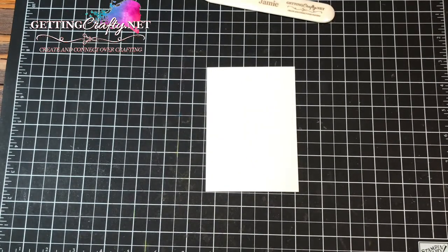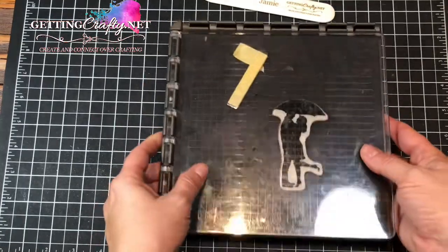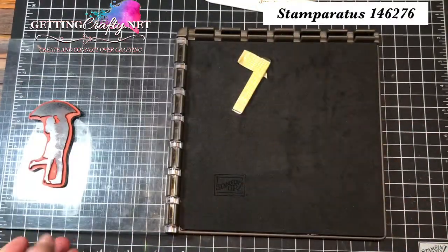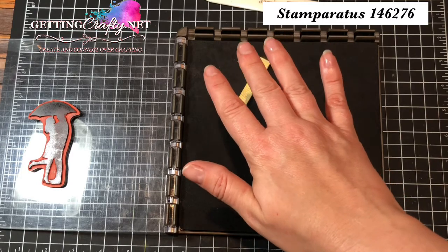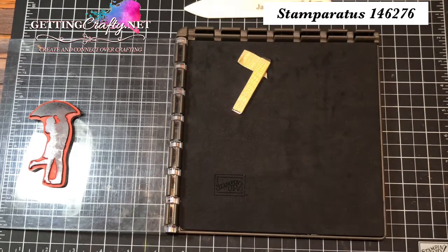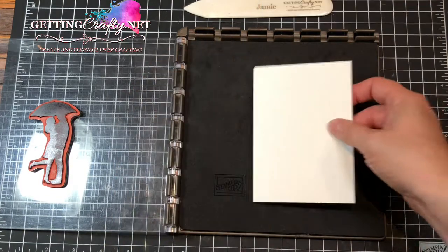Because it's a silhouette scene, you want that black image to be pretty crisp. I'm going to use my Stamparatus, one of my favorite placement tools. After a car accident, I lost some nerve damage in my hands, and then I suffered an attack by my large dog. So my hand has a tendency to shake. I use my Stamparatus as a way to get around that.